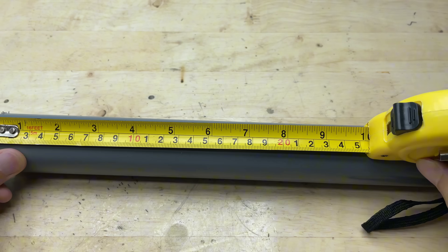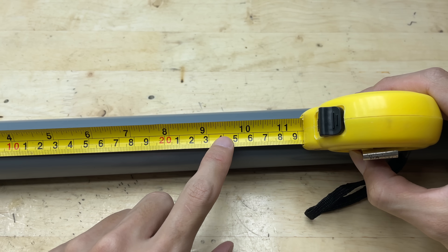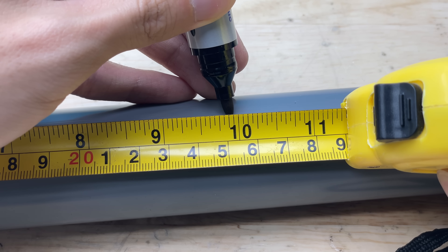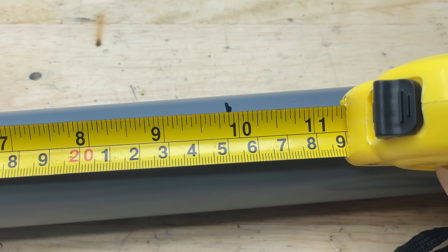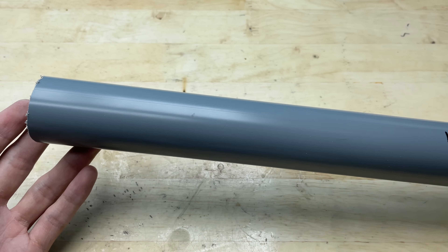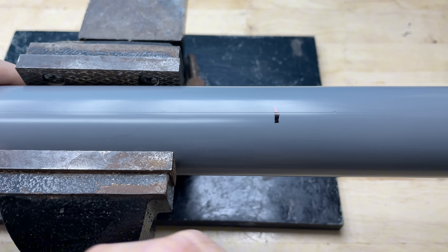It's going to be the base for what we're building. The first thing I'm using is this plastic pipe — it's six centimeters in diameter, which is a good size for this kind of project. I'm measuring out about 25 centimeters on the pipe and marking the spot so I can cut it. I'll go ahead and cut along the mark, clamping it in the vise to keep it steady while I cut.